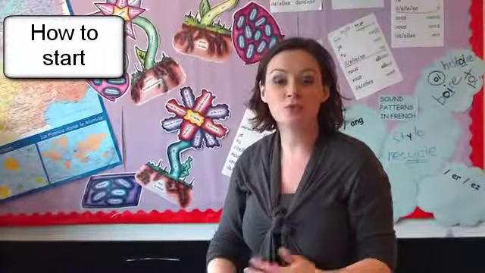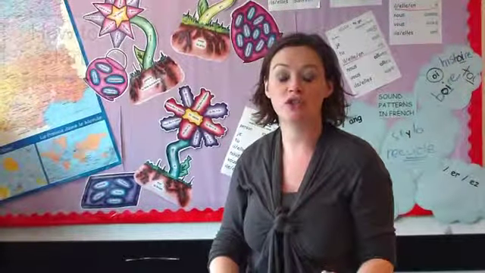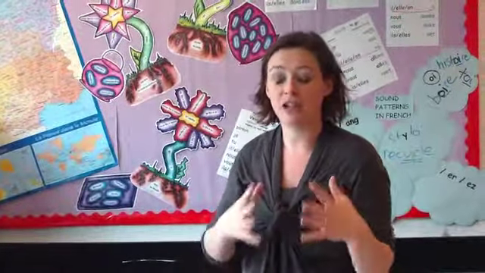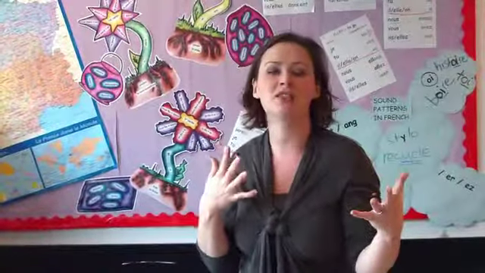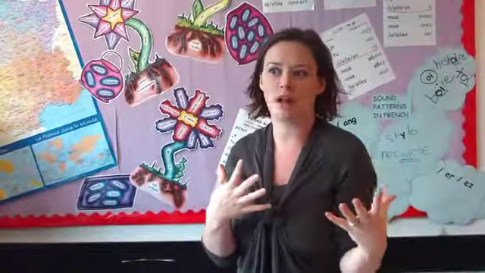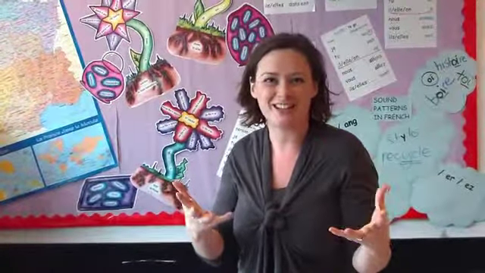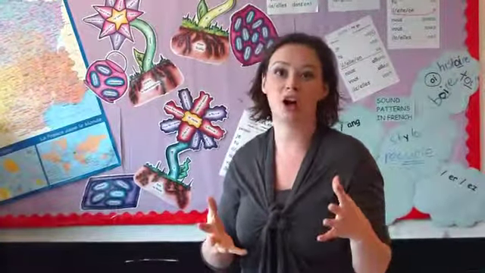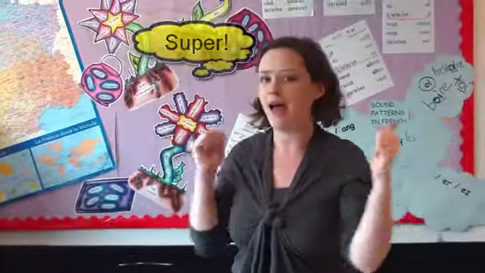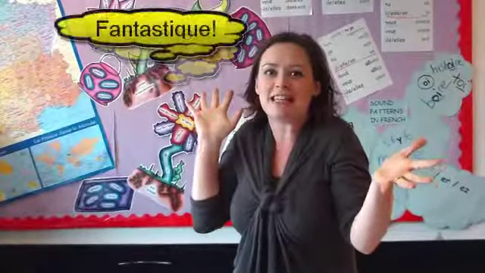Okay, so you can start really simply by using a lot of adjectives, and adjectives are really good because they're one word and a lot of them are going to be cognates, and if you use them with the right facial expressions and hand gestures and body language, as well as using your own reward system, the children will get the message pretty quickly. So in French, for example, you could start with super, excellent, fantastique.